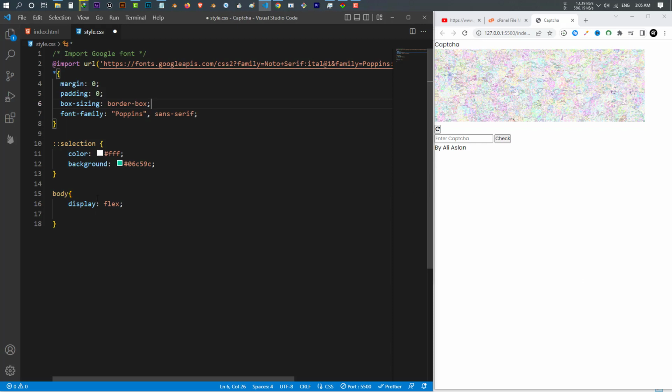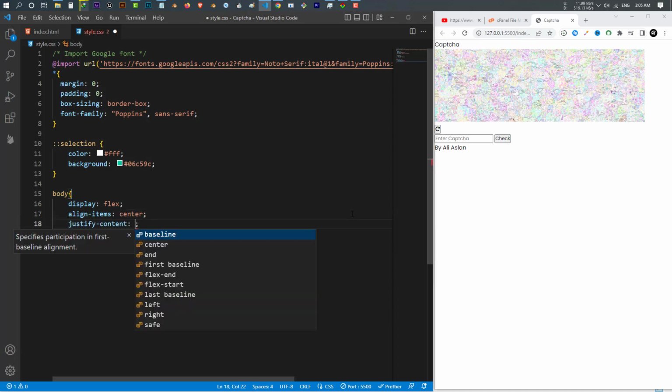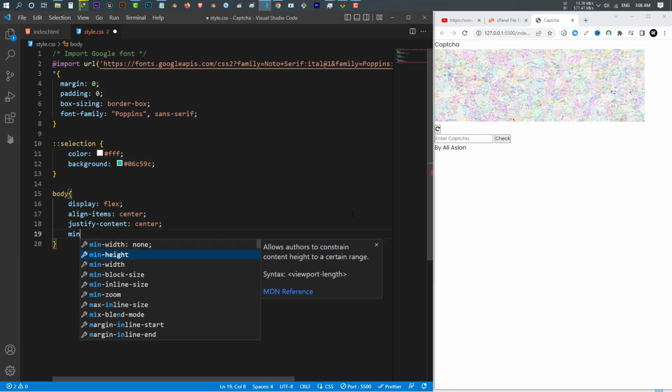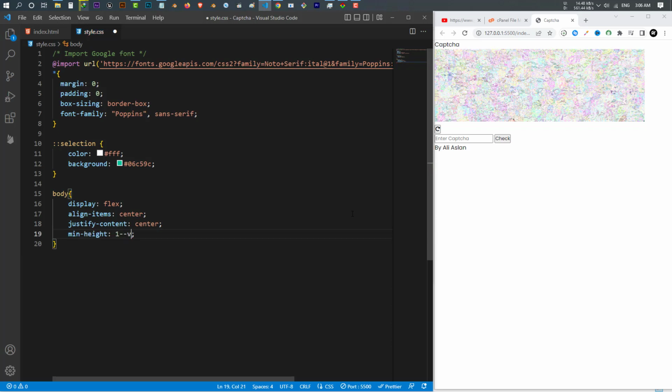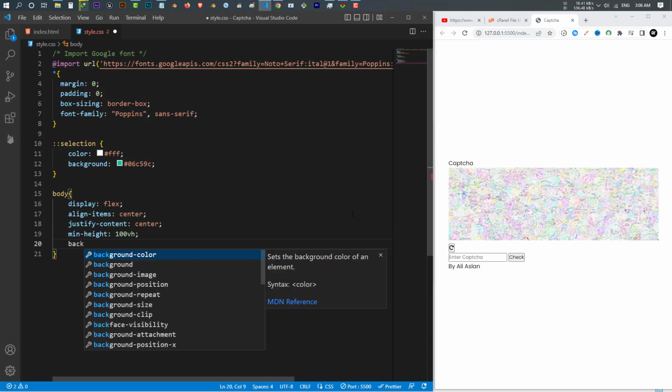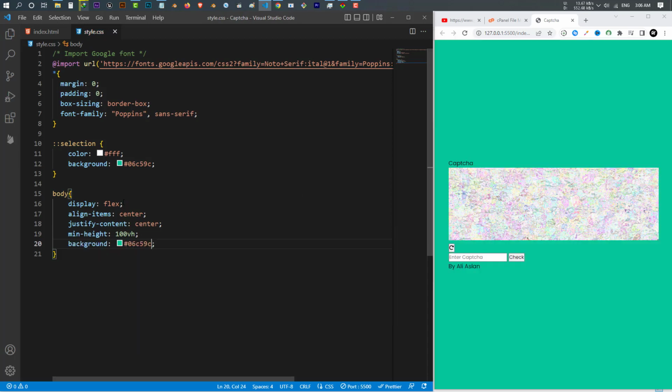Okay, I set the display to flex, and I want to align everything to the center. I also want to justify the content to the center, and after that I give it a min height, so it puts everything at the center, 100 VH, viewing height, and I give it a background color, this background color, and now we have a beautiful background.